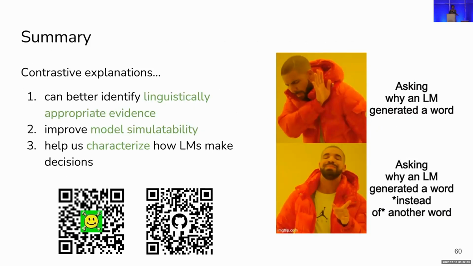And yeah, I want to summarize the main findings of our experiment: contrastive explanations seem to be more useful to explain language models than non-contrastive explanations. And you can use the QR codes here to check out the paper, as well as the code that has the interactive demos on Colab as well.